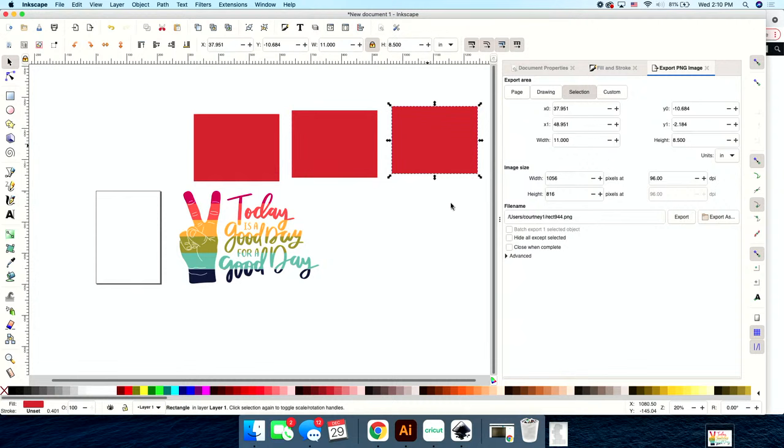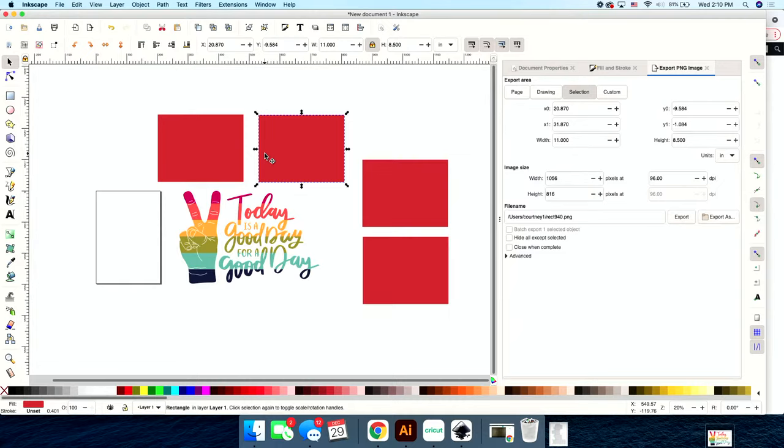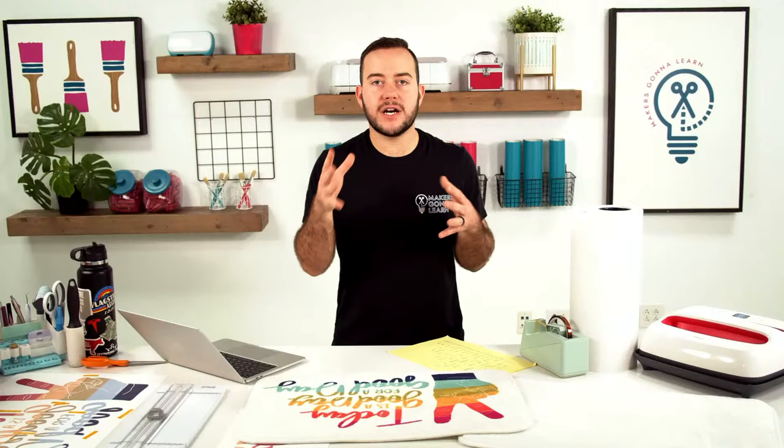So we've had a lot of friends ask, why are we not using Design Space? This is a great question, and this is why we have today's training. So let's head over and address that. A lot of our friends are like, whoa, we're in a whole new software. What is going on, right?